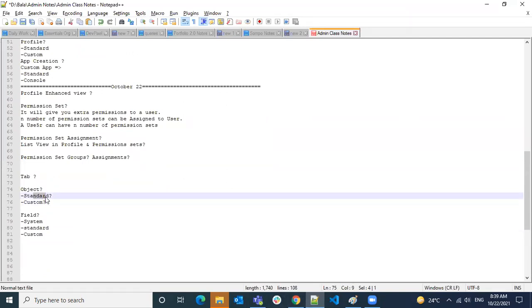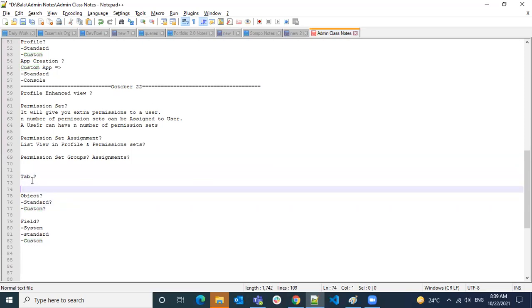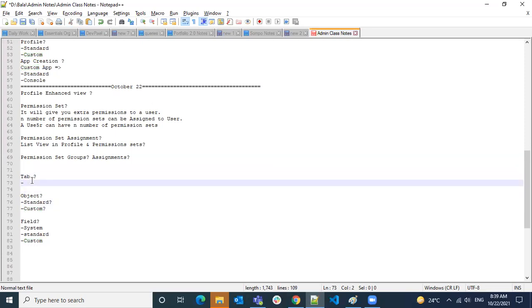What does standard object mean? What we already had in Salesforce, those are the standard objects. So what are the different tabs we have? We had a total of 5 types of tabs. Just know the names.